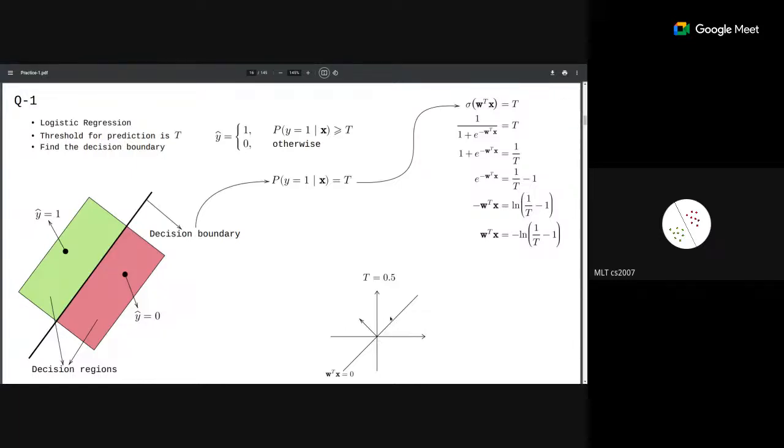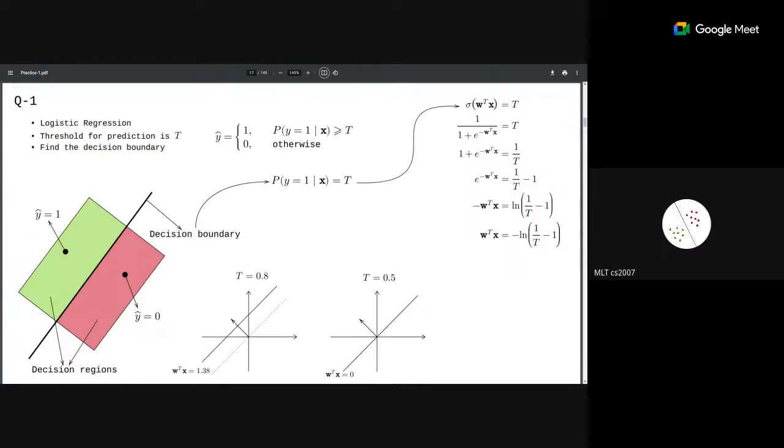Now, if you set the threshold to a high value, like 0.8, what do you think is going to happen? The decision boundary will shift towards, I think, left. Okay, in terms of direction, can you tell me northeast, northwest, southeast, southwest? I think northwest, in the positive direction. So if T is high, it will shift to northwest, you're saying? Yes. If T is very small, let's say 0.2, then it will go in the opposite direction, in the negative direction. Okay, that's correct.